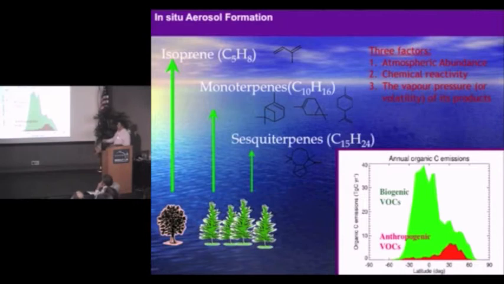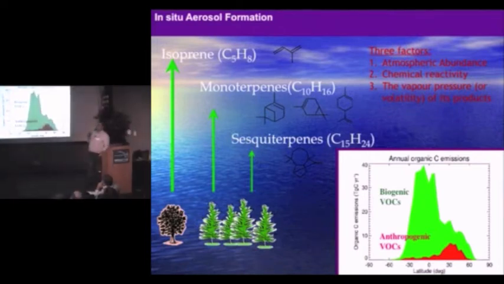I think this here brings home the message in terms of these biogenic emissions. They're really important. This is the total amount of carbon coming out of plants. It's huge, dominated around the tropics. And if you look at anthropogenic, it is quite a large amount. However, it is completely dominated by these biogenic emissions. So we really have got to understand what's going on in terms of these emissions.